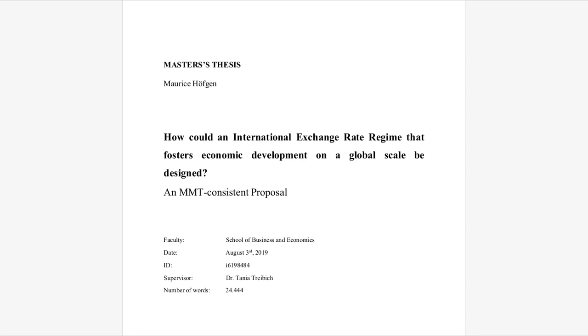Absolutely. And Höfgen acknowledges this. He sees a role for international assistance to address these situations. He envisions the global institution that oversees this new system also providing support to those countries struggling with trade imbalances. So it's not just about setting rules for exchange rates, it's about creating a system of cooperation and support. A rising tide lifts all boats, so to speak. I like that. It really captures the spirit of this system. It's about global solidarity, not just stability.